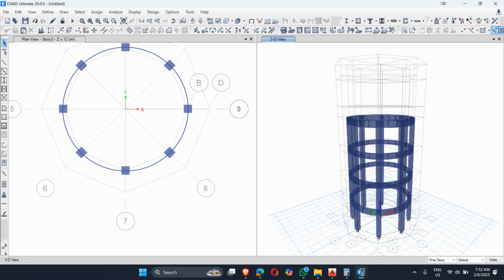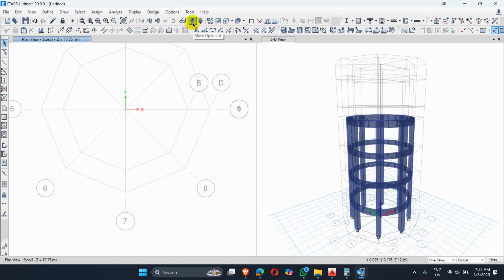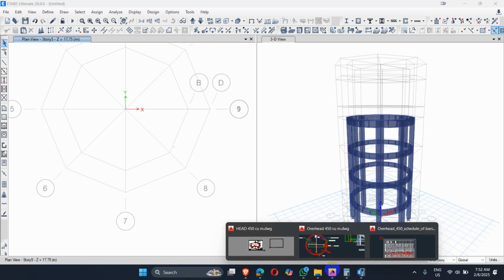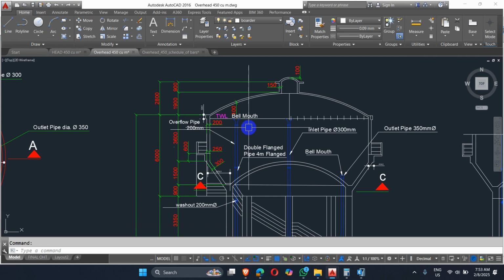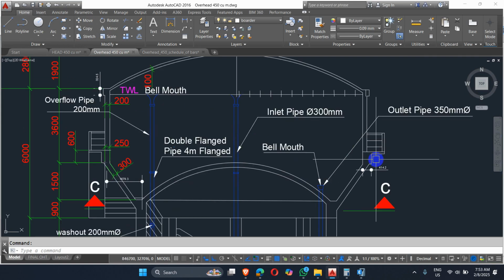So let me go to story 5 now. In story 5 we have peripheral beam. If we see in story 5, here we have peripheral beam of 500 by 650.